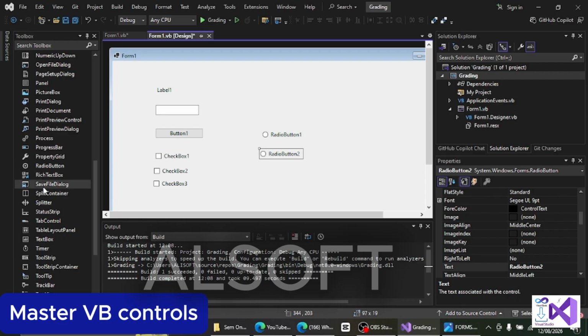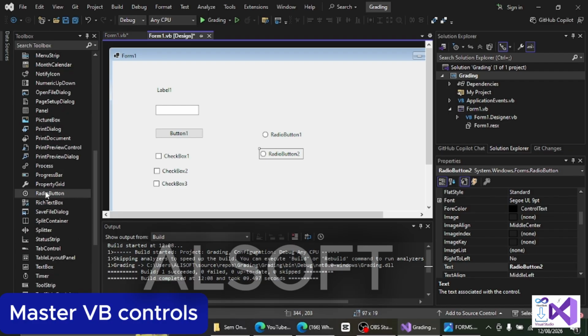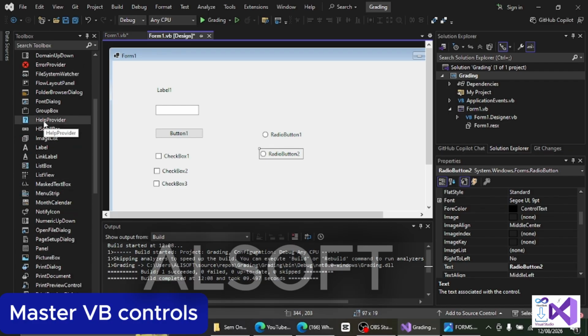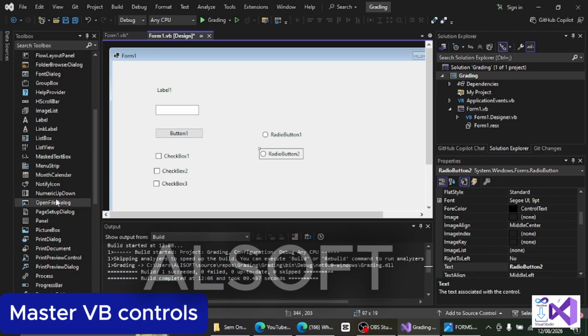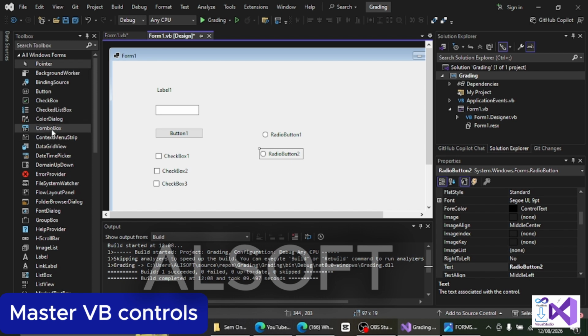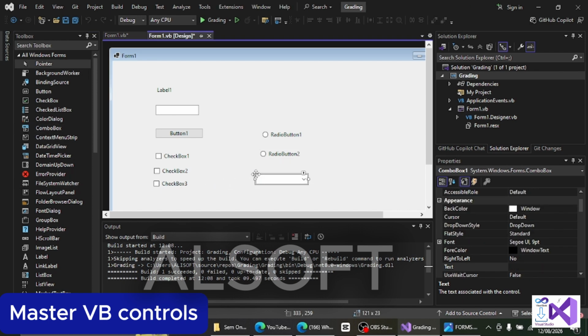And lastly, we are going to look at the ComboBox. A ComboBox is a sort of drop-down list. So it gives the users a list of items that they can choose from. For instance, let me look for ComboBox in my tools. ComboBox is here. So it's a sort of drop down. If I click on the workspace, you'll find that it is just right here. And to edit the items or to add items, you'll find a small arrow just right here.